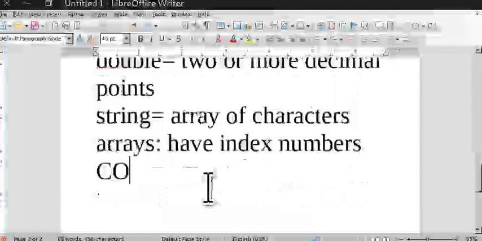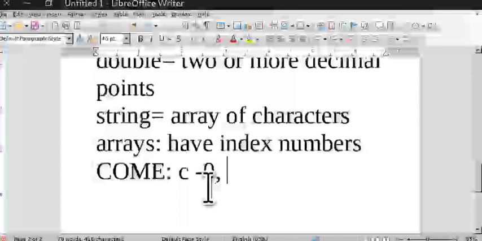The C has index number 0, the U has index number 1, the M has index number 2.